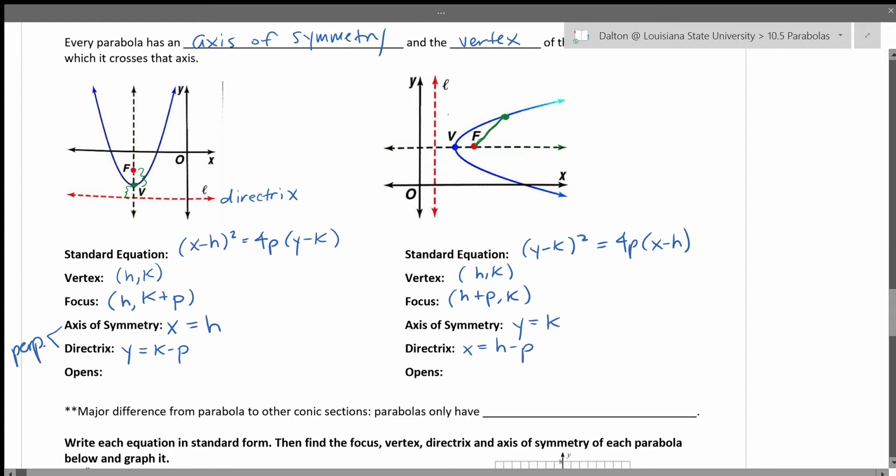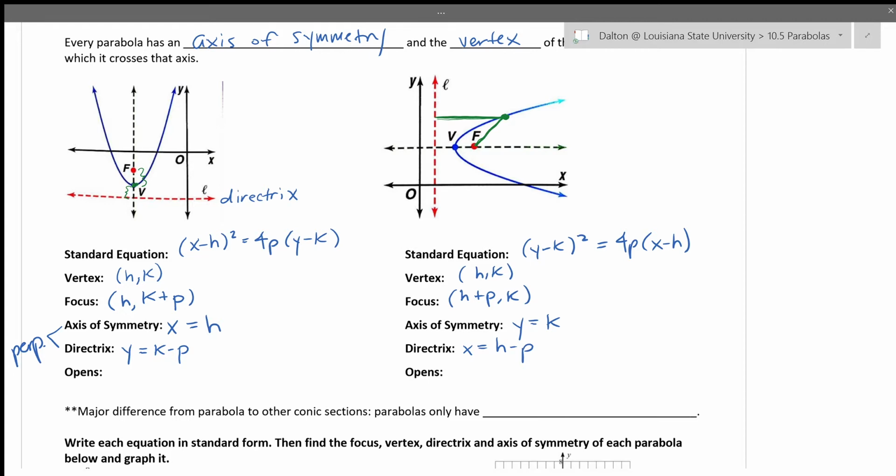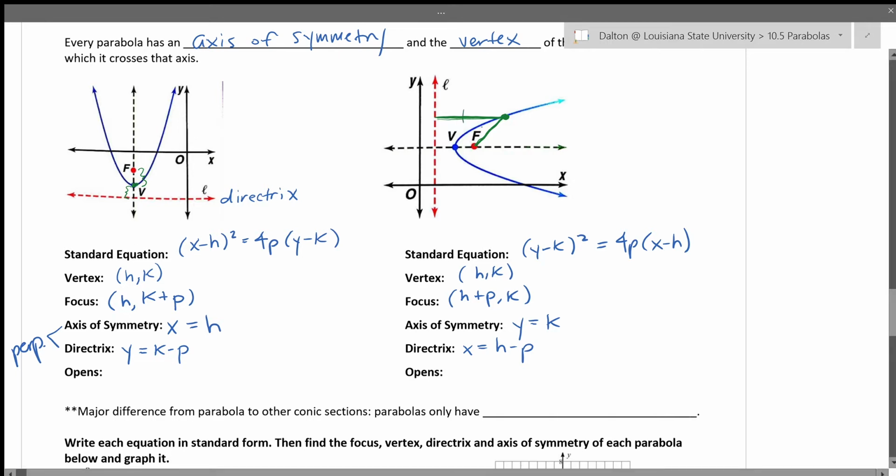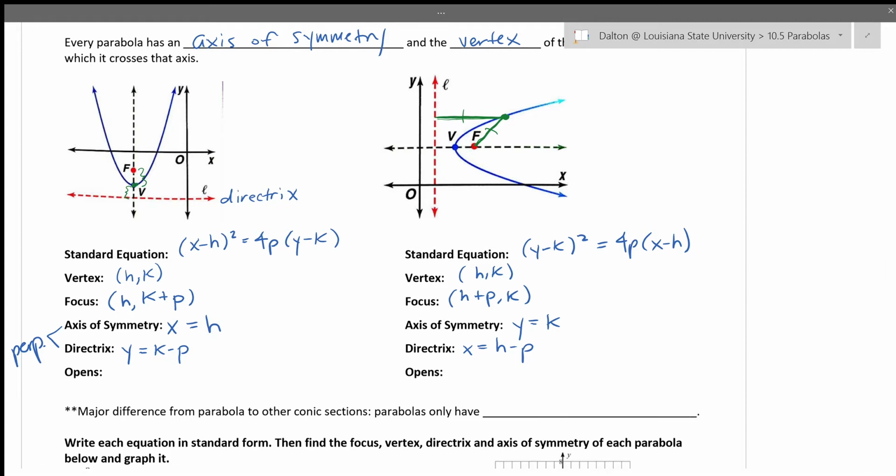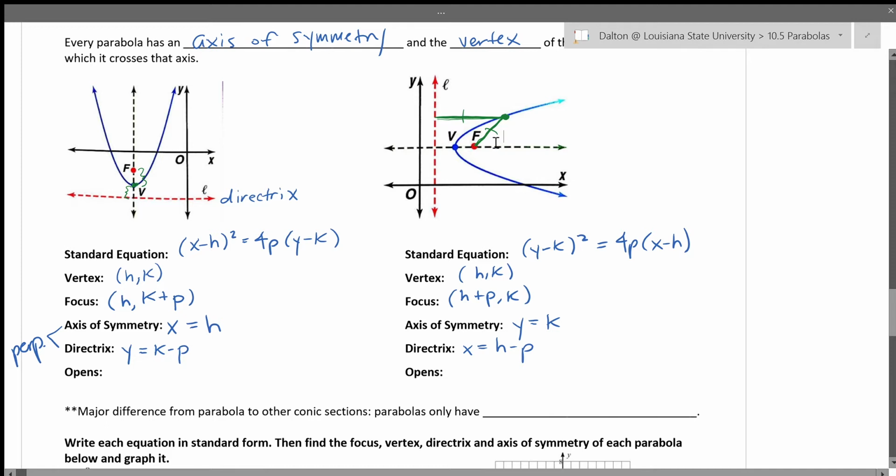Now, it doesn't actually look like it because I stole this picture from the textbook, which was A, illegal, and B, let me put tick marks to show those are congruent. And the page was not laying flat, so it has a curve to it. So the dimensions of this shape are not going to be perfect. But that's just by definition. Every point on the parabola is the same distance away from the focus as it is to the directrix line.